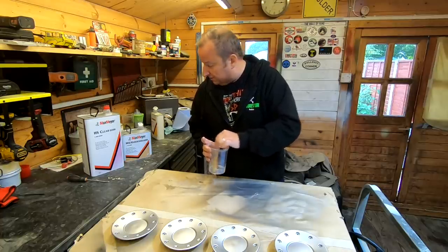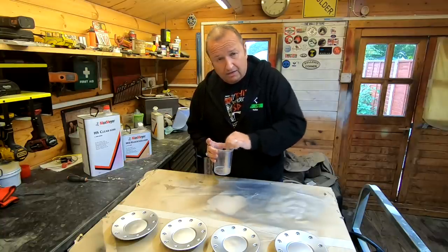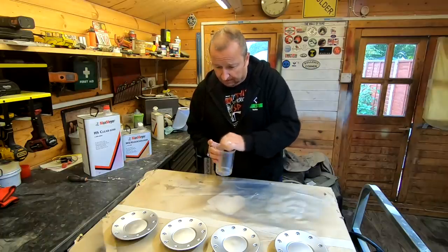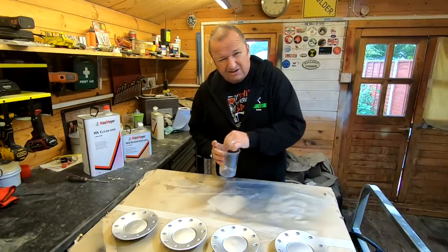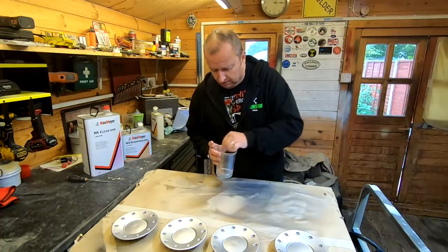So I've just mixed up a little bit, 2-to-1. Make sure it's stirred well. I've not added any thinners to this at all, so it's coming straight out of a 2-to-1 mix. And what I'll do is give it a couple of light dustings, and then go over with a slightly heavier coat. So I'll have three sort of coats.